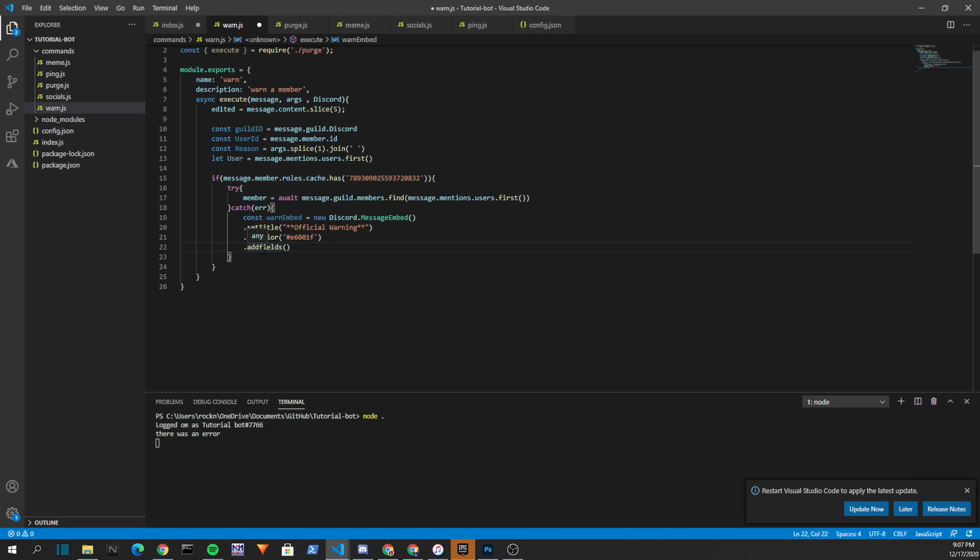This needs to be a capital F. And our first field is going to be user. And this will be comma user, comma true. And then we can go out. And we get an error. Why are we getting, oh, value, user, comma true.